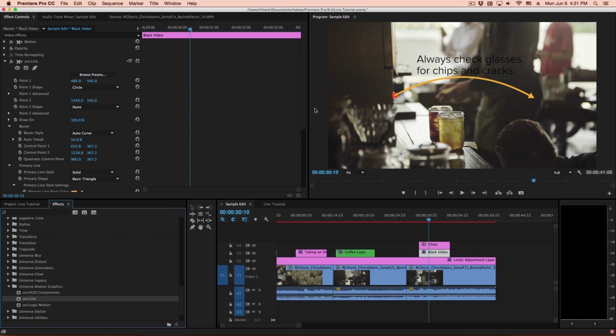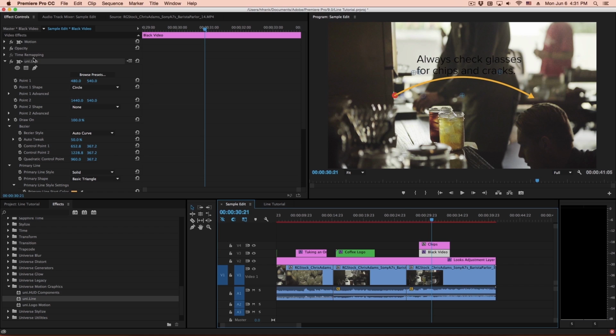And we can see, again, those default settings here. So if you want to use the default settings, let's say we want to put this up here and point right down here at the edge when we want to point out to check the edge so that there's no sharp cracks or cuts or anything like that. Maybe you want to use a 3-point curve and maybe kind of have it swoop down like that.